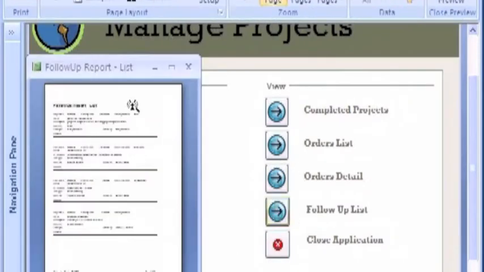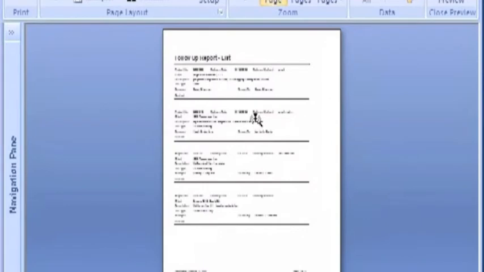All right. And here's the follow-up. This follow-up one is a report. I just clicked the button. The follow-up report is completed in the field, completed in the office, filled. Has anybody called the client to make sure they got their plat, they got their invoice, and if everything was the way they wanted it to be?